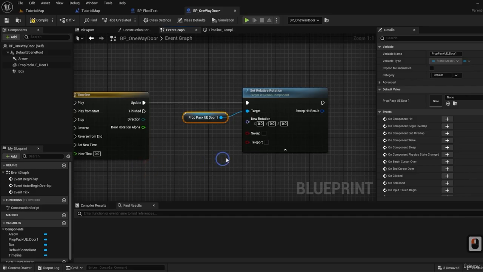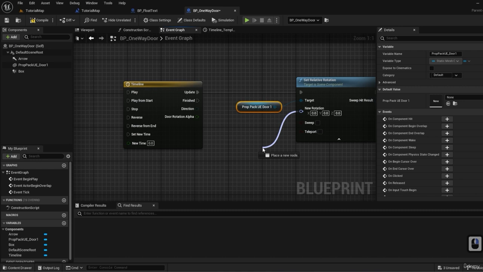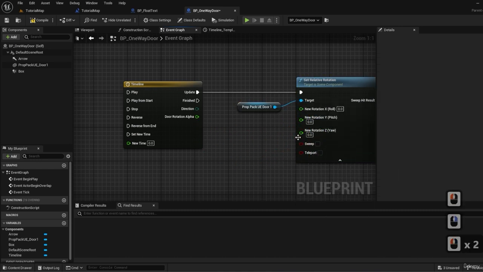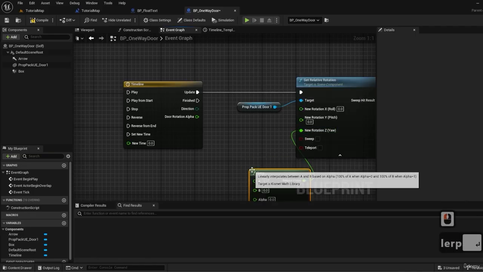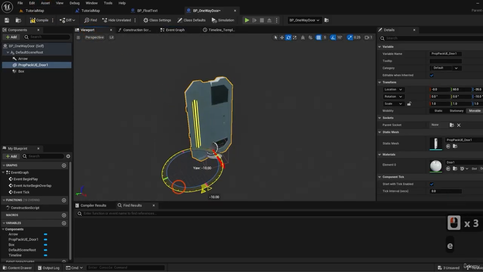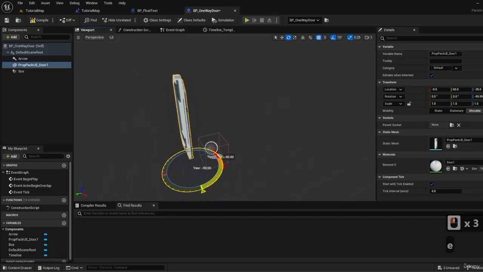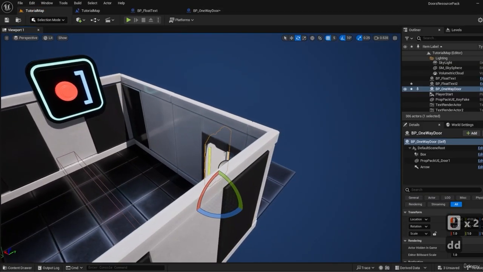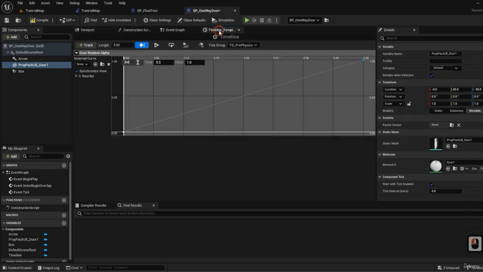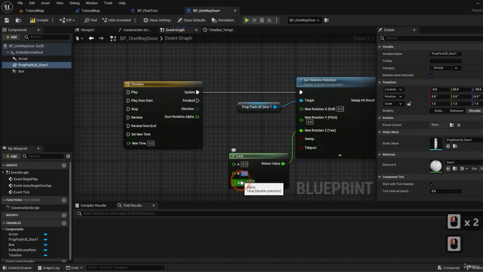In the previous case, we lerped through a rotator, but in this case, I want to just right click here and split the rotator, and I'm going to just lerp a float. So I'm going to lerp here from 0 to, I think, let's go to the door, let's rotate it. Yeah, I think it's -90. Yeah, it opens inwards, -90, okay. We could have seen the arrow here also. So from 0 to -90, from A to B.